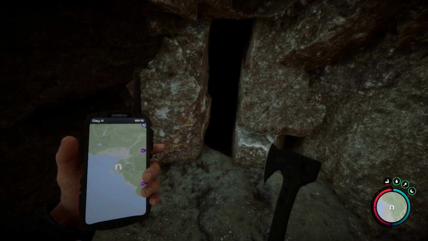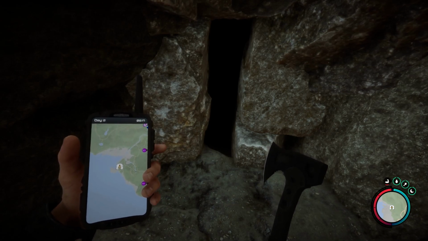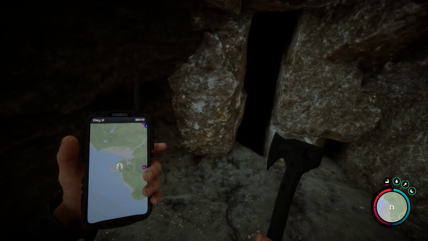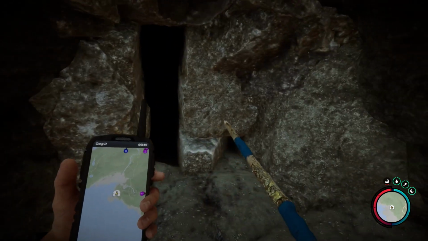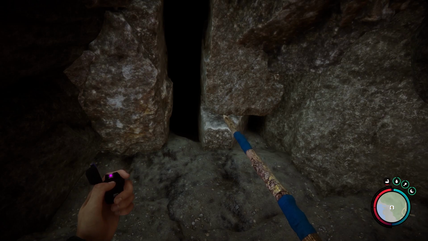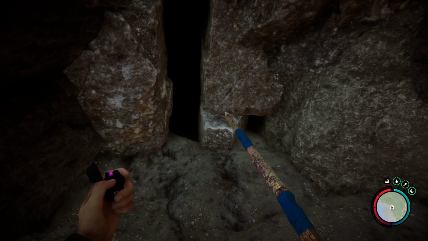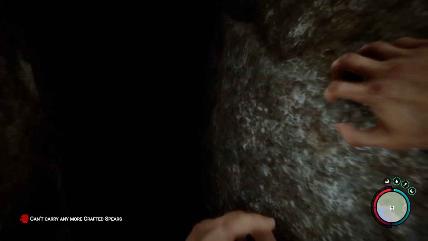Now, you could get the flashlight before doing this, and it's probably a good recommendation, especially if you're uncomfortable in the caves. I'm not uncomfortable in the caves, so that's why I'm just going to stick with a spear and my lighter. So, we won't need the map underground, so we can put that away. We're just going to go in, like I said, try to sneak through the cave, and if you haven't done it before, and you're not familiar with it, you can follow my path and I'll show you where to find it.